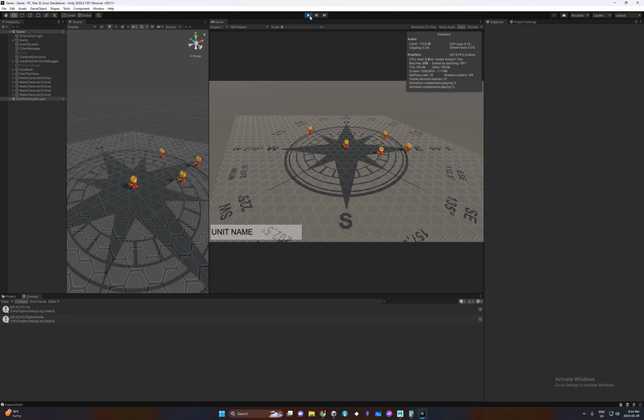I got a brand new cable and a brand new remote. Let's just find the orientation here. Can't find the right orientation. There we go. I think that's right.